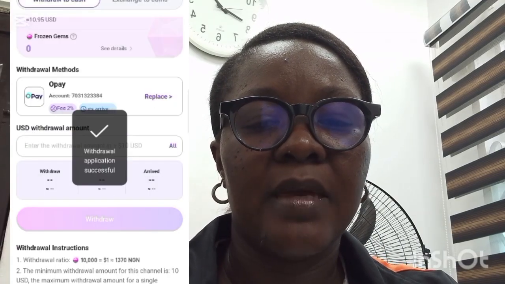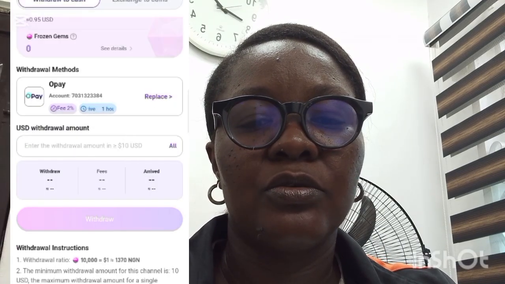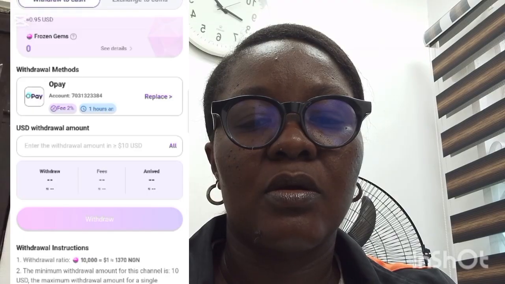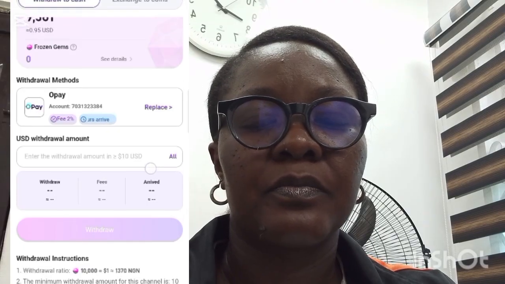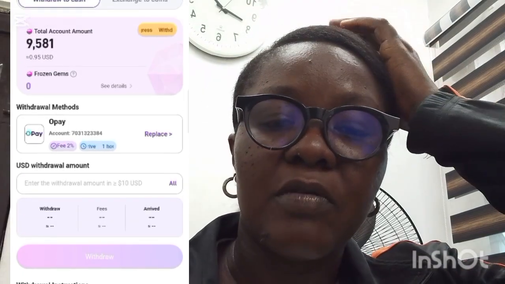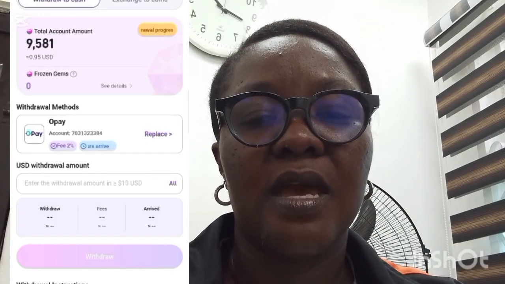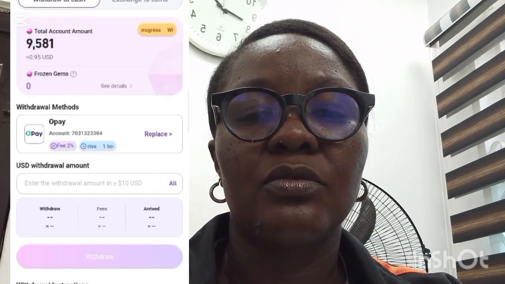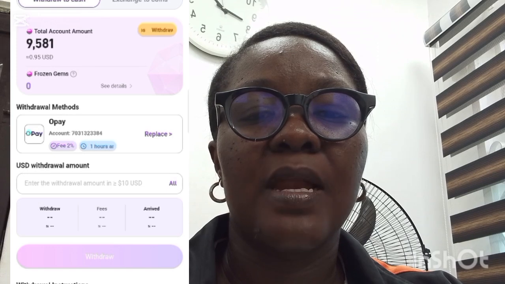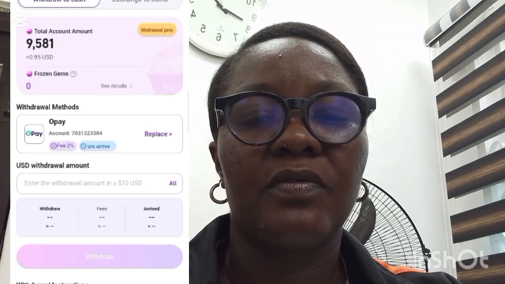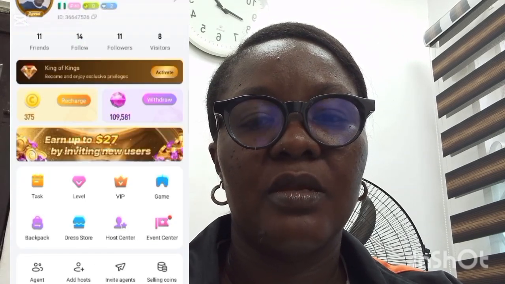So I've put mine, then I'm going to tap on confirm. Once I tap on confirm, my withdrawal has been registered, and when you come back to your balance, you're going to see 9,581 gems remaining. So that is how to withdraw on Crush Life.